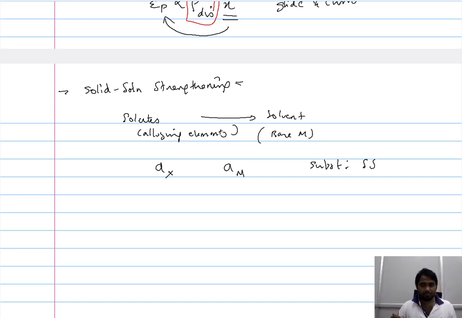And in contrast to the rather comparable size of the atoms of the solute and solvent, if the size of the atoms of the solute is significantly lower than the size of the atoms of the base metal, then these atoms of the solute dissolve in the base metal not by replacing the atoms of the base metal but by occupying the interstitial positions. In this case the atoms of the solute occupy what we refer to as the interstitial sites, and this solution is referred to as the interstitial solid solution.